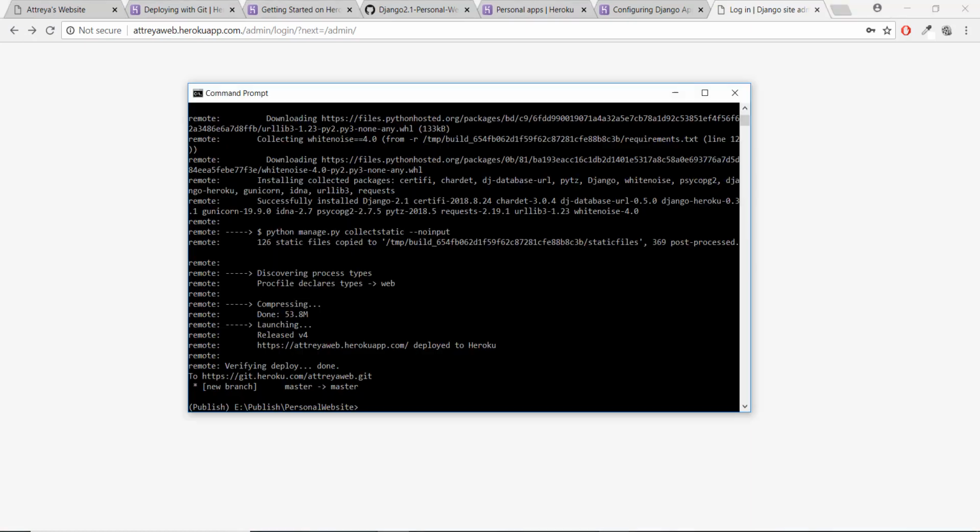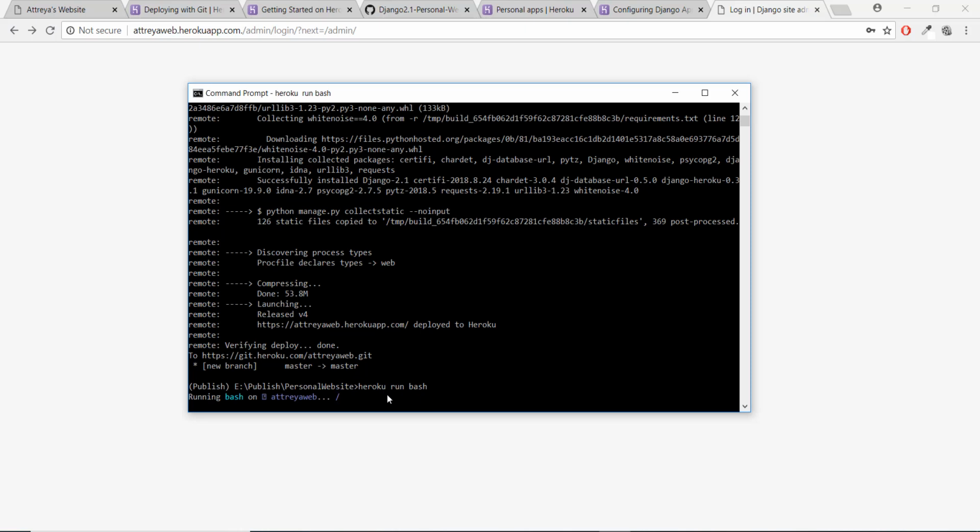So what you need to do if you are getting any kind of error while opening your Heroku app is type in heroku run bash, and this will give us access to the files that we have uploaded on the Heroku server. So it's going to run this bash command, and let's wait for it to run. And over here, if you type in ls, now this is a Linux based system, so you have to use Linux based commands. And the way to see directories in Linux is by typing ls and pressing enter.